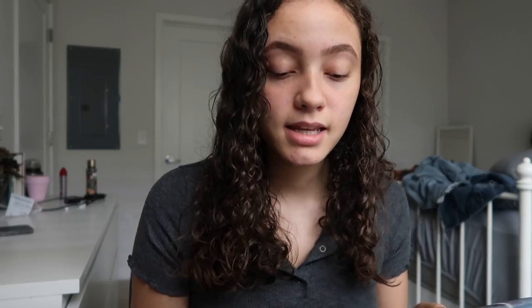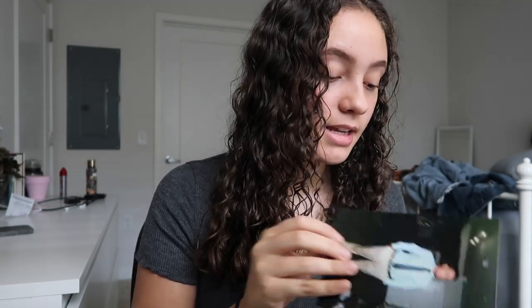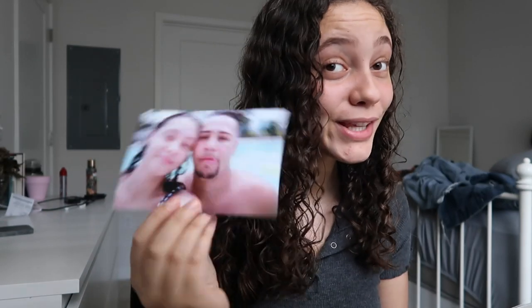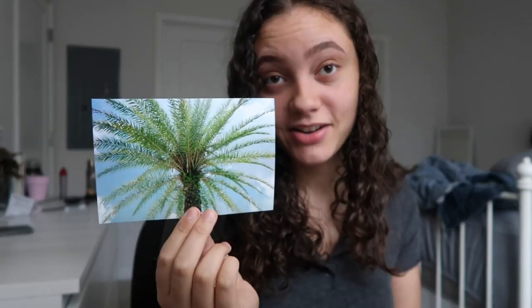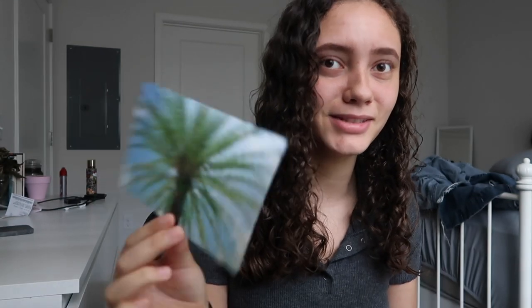The cute stop sign. A donut — that would have been such a good picture if my finger wasn't in it. Anthony eating — that's actually a really good photo. Anthony's food. I look normal there, like I actually have a skin tone and I'm not transparent. My food, which was honestly nasty. Me with a squishy. Anthony playing basketball — I guess if I'm indoors I need to have the flash on even if it's really bright inside. Anthony in his outfit — I like this picture a lot. It looks like a freaking postcard. Am I a photographer? Pictures of me in the pool and Anthony in the pool.